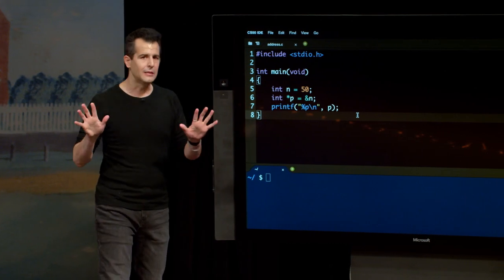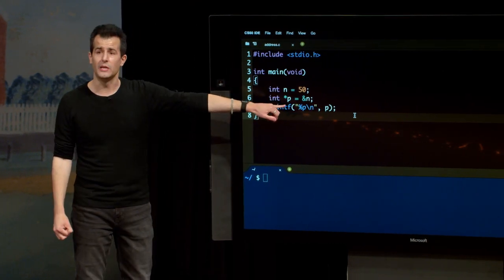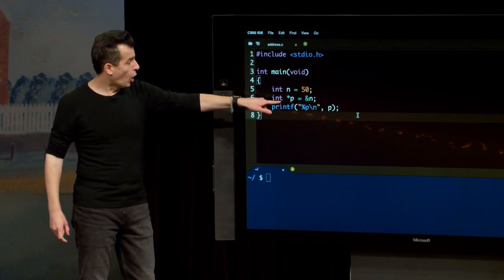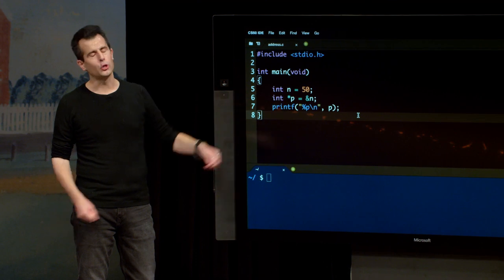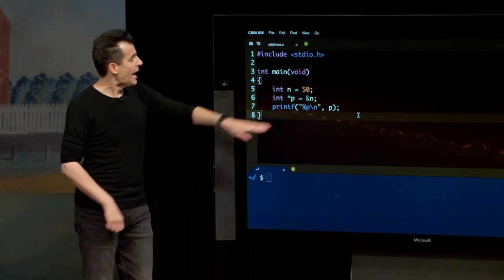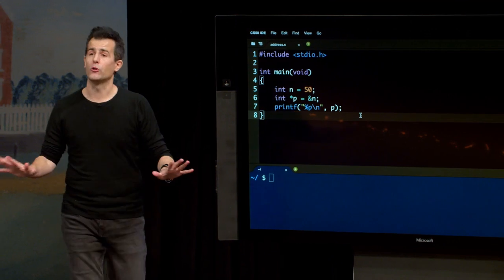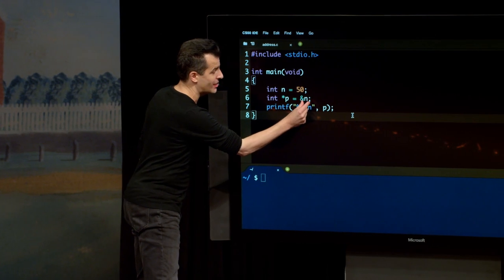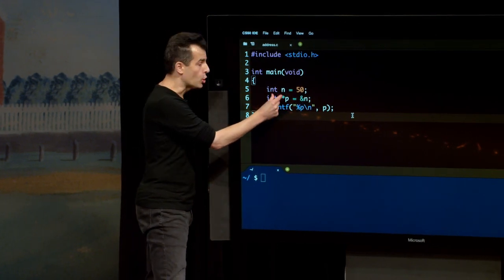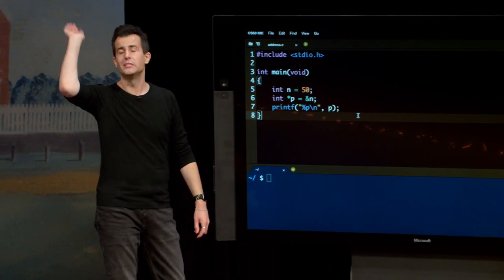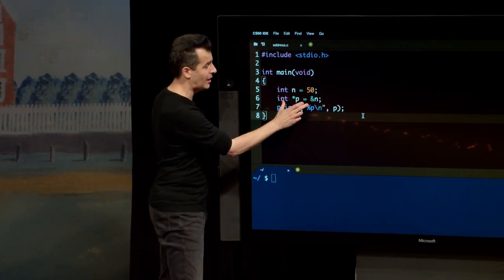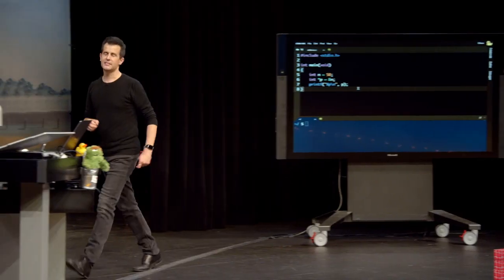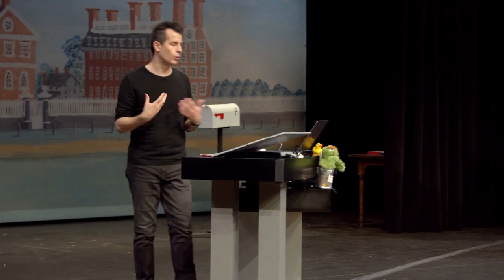A pointer, again, is just a variable that stores the address of some value. And the syntax, admittedly weird, for declaring a pointer to an integer is literally say int, because that's the type you're pointing to, star, and then the name of the variable you want to create. And I could call this anything, but I'll call it p to keep it succinct. And again, on the right-hand side of the equal sign is the same operator as before. If you want to figure out what is the address of n, it's just ampersand n. And so we can store that address now somewhere longer term. Before I just passed in ampersand n and printf did its thing. Now I'm temporarily on line 6 storing that address in a new variable called p, and its type is technically int star, is what a programmer might say.